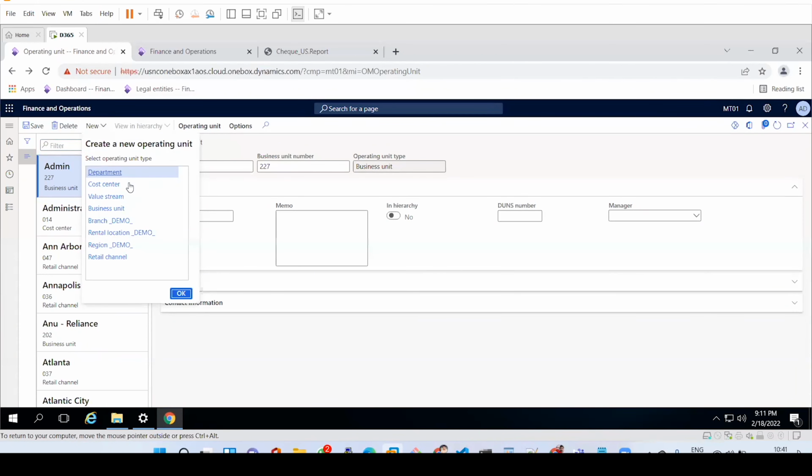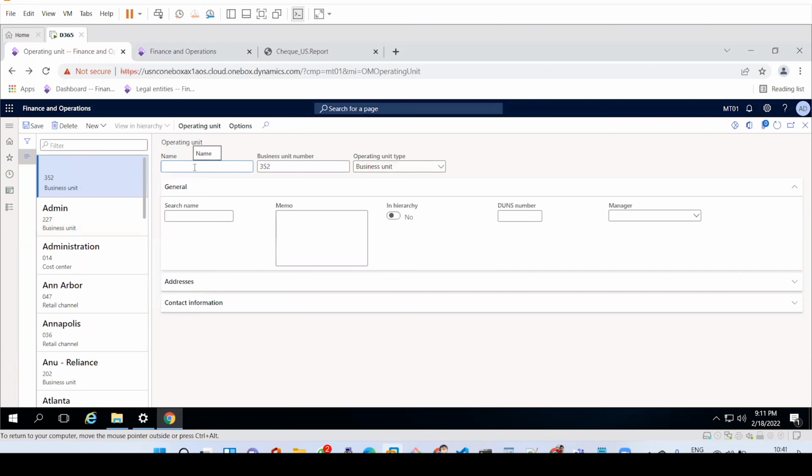If you see, a list is available: department, cost center, value stream, business unit, retail channel, branch demo, rental location, region demo, multiple types. Let me create a business unit first. Click on business unit here.